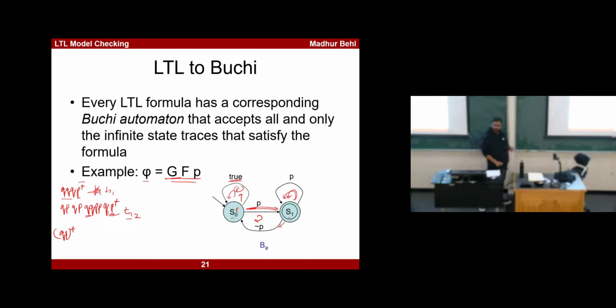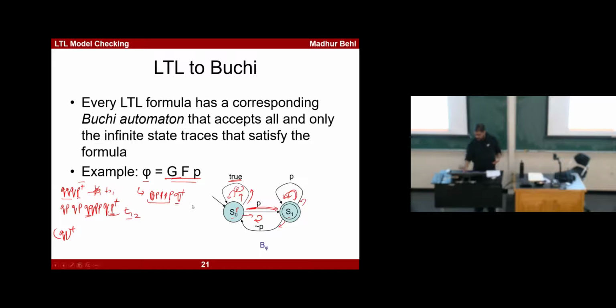Let's look at a counterexample. Let's look at an example which does not satisfy always, eventually P. So you can say P, P, P, P, P, and then Q repeats forever. So you do see a lot of P's, but then you never see a P again, which will violate always, eventually P. So is this accepting? Let's explore this. On each of these P's, you can do the non-deterministic transition. In one universe, you will go true, and in the other you will go to S1 and then loop on S1.